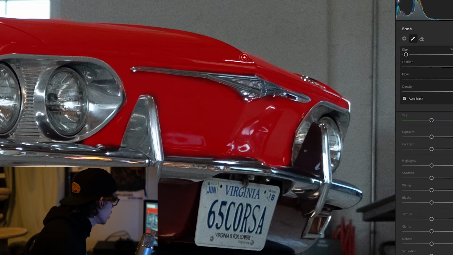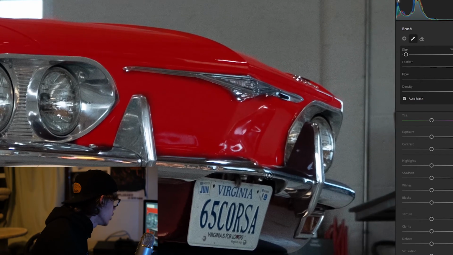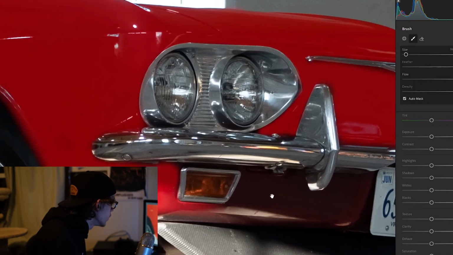Now, in all honesty, we can't zoom in very much more. We could leave this right here, but if you're trying to get the best results, try and erase any glowing that you can, any masking that is not supposed to be there. Like right here, maybe, for example, that wasn't supposed to be there. It's the small details, but they do go a very long way. And if you get it now, it saves you time when you see an edit or see a mistake, and you're just about to export the photo, and you realize, oh, I missed a spot. You can just get it all at once.